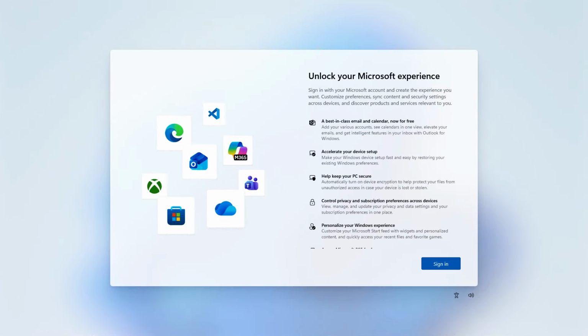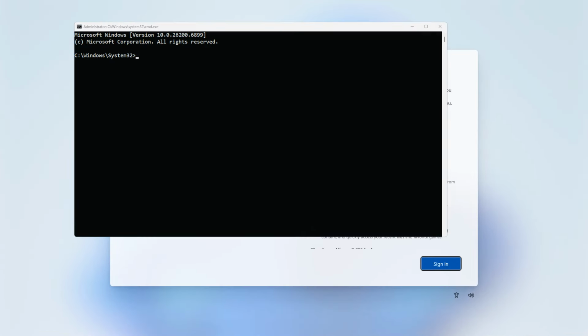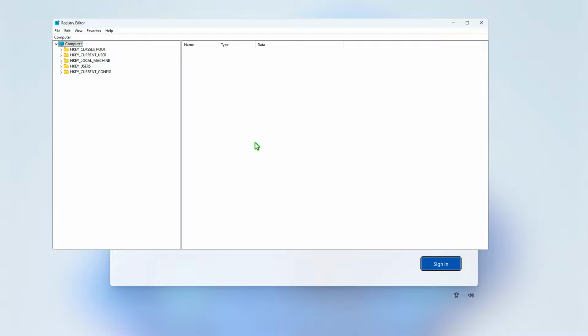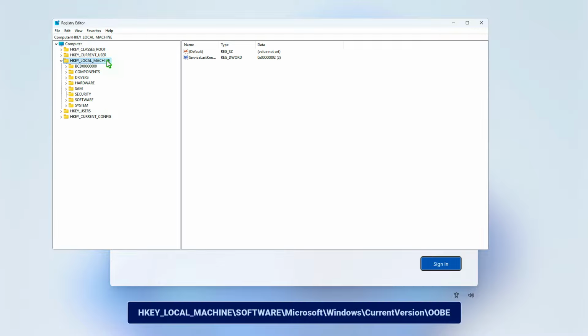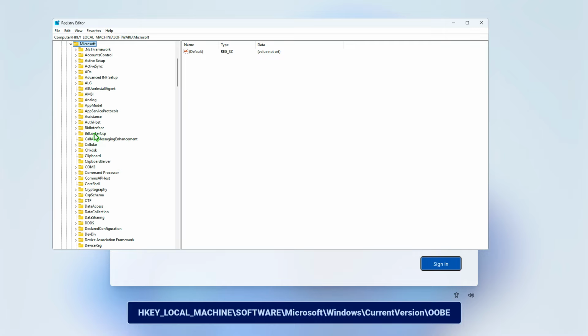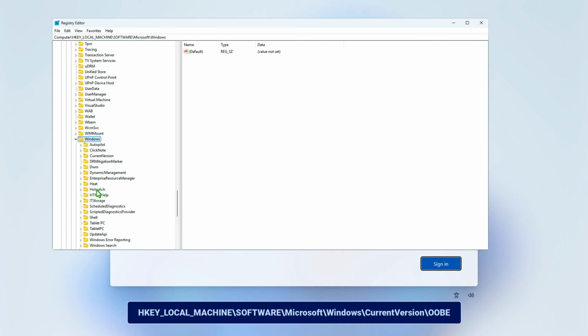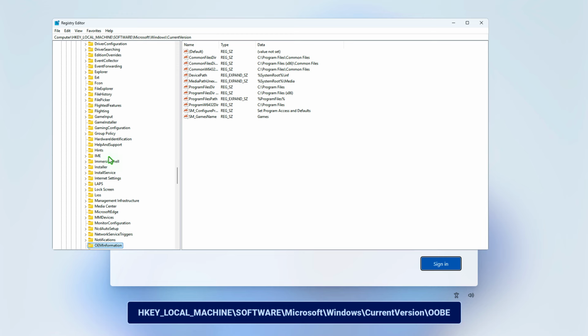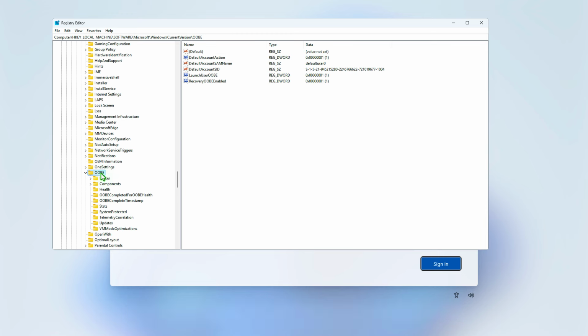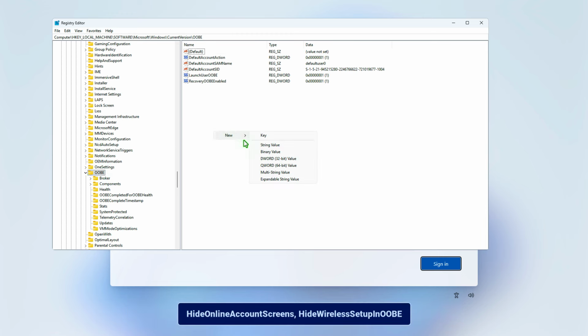The next way is using the registry. Type regedit and press Enter to open the Registry Editor. Navigate to the following key. On the right side, let's create two DWORD values and set their data as 1.